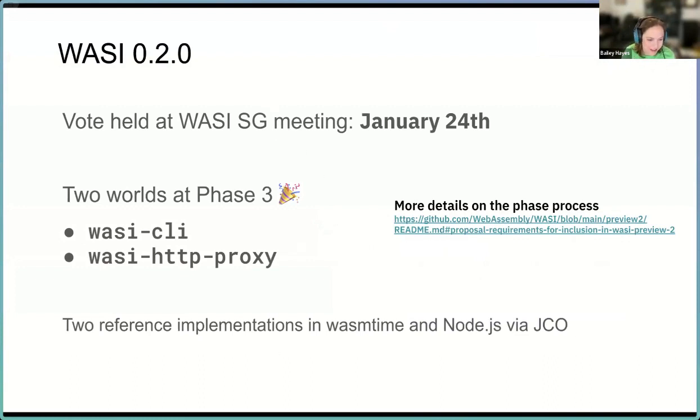So I'm talking today about WASI P2. I will go into some of the different naming stuff on the next slide, but effectively, this is that next iteration of WASI Preview 1 that came out in 2019.